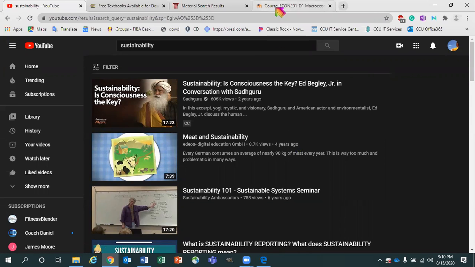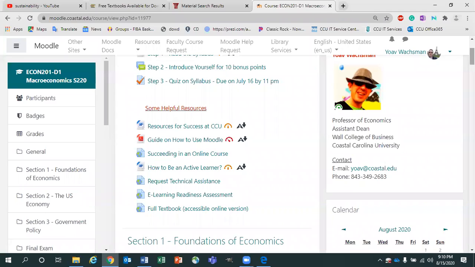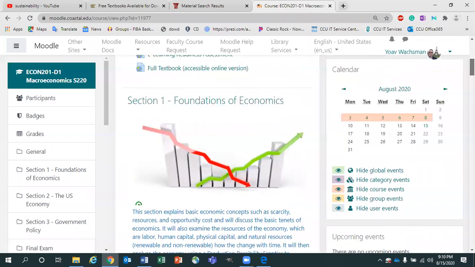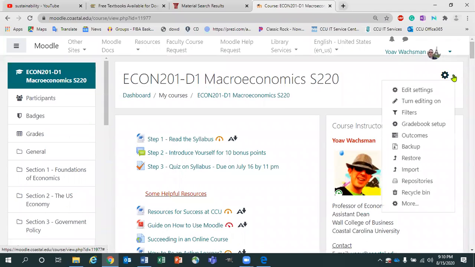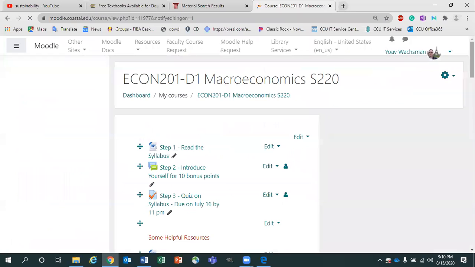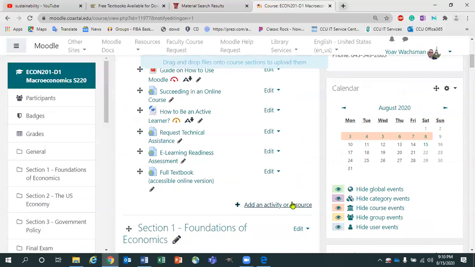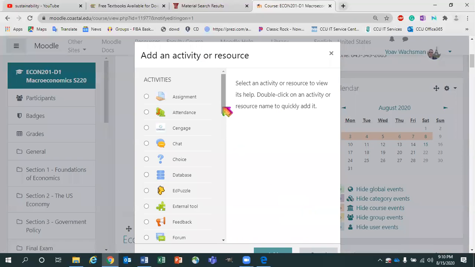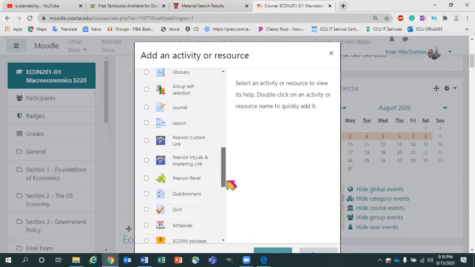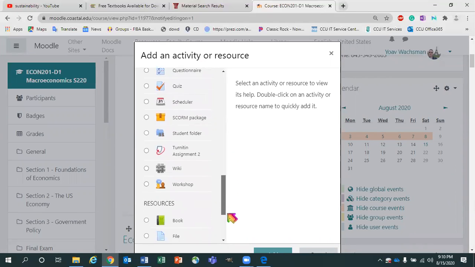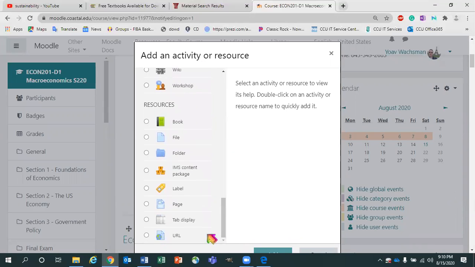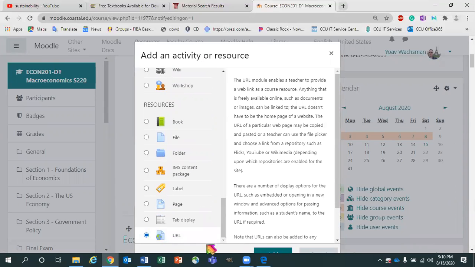So when you go back to your class, you can take a given section, you can turn editing on, which is the sprocket wheel at the top right, and then you can go to the bottom of that section and add an activity or resource, and then you can choose to add a URL, which is a hyperlink.